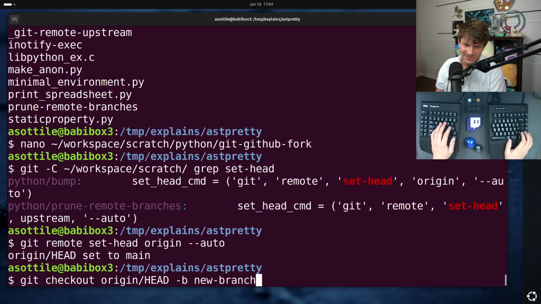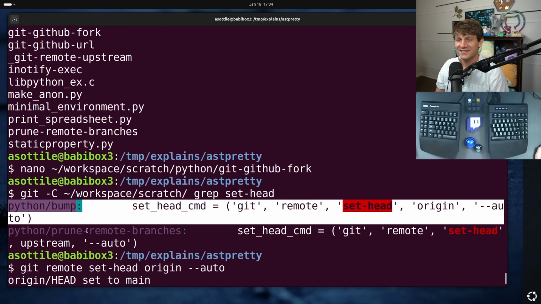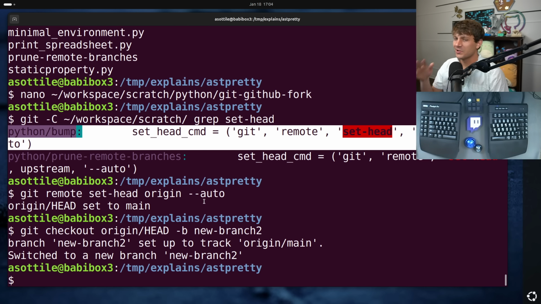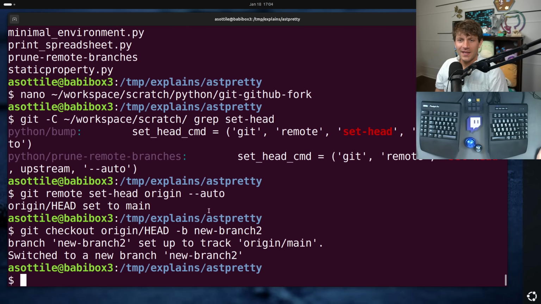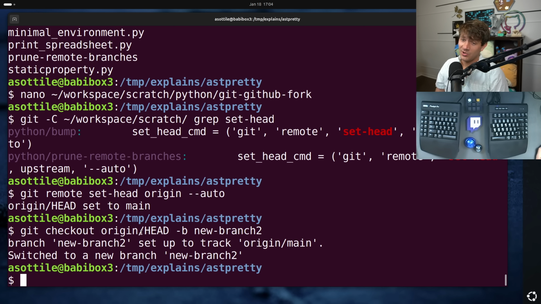And now I can do it, maybe? Yeah, okay, anyway, we're getting into advanced commands that I don't even know. This is normally run as part of clone, but because I did the weird clone simulation, it didn't actually set this for me. Anyway, yeah, so I guess you can use origin/HEAD. Capital HEAD is sort of a shortcut to the default branch.